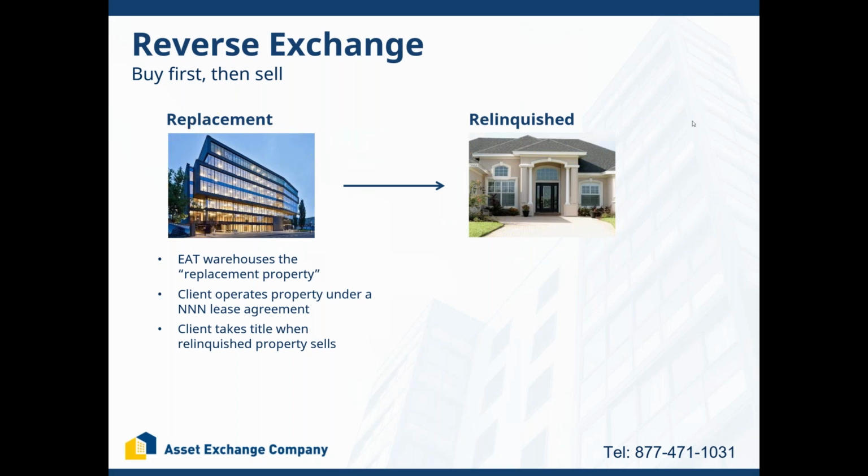Now, why is that difficult? Well, it's difficult because if you're going to go out and get a loan, the lender who loans you money to buy this property wants you to take title to it, not my company. So financing is going to be very difficult. Now, some of you might say, hey, I don't need a loan. I'll pay all cash. Okay, all cash will work. And it makes the process a lot easier.